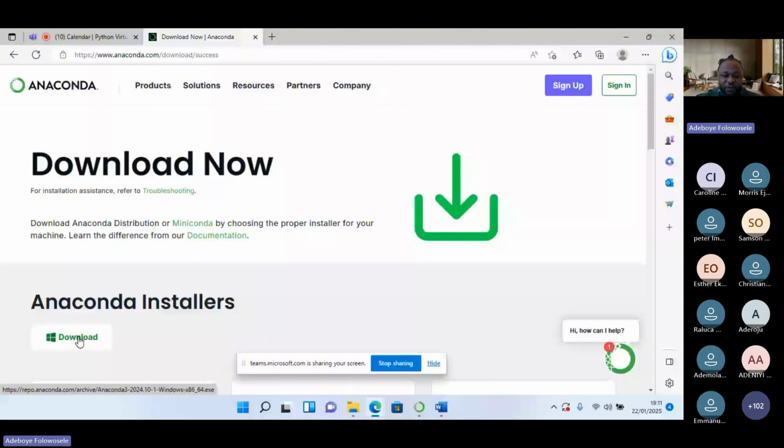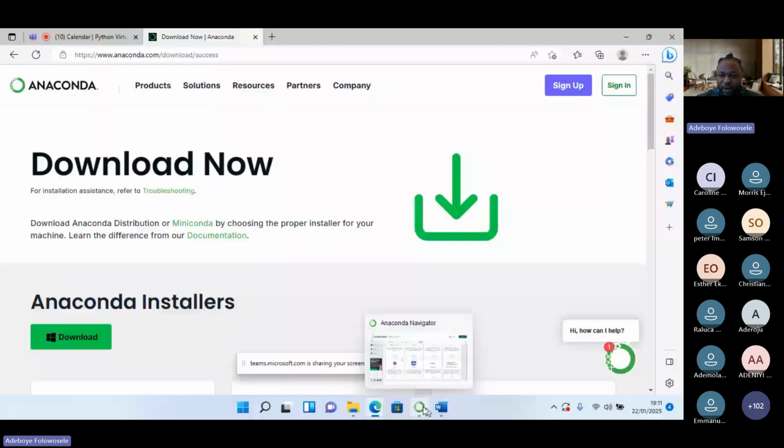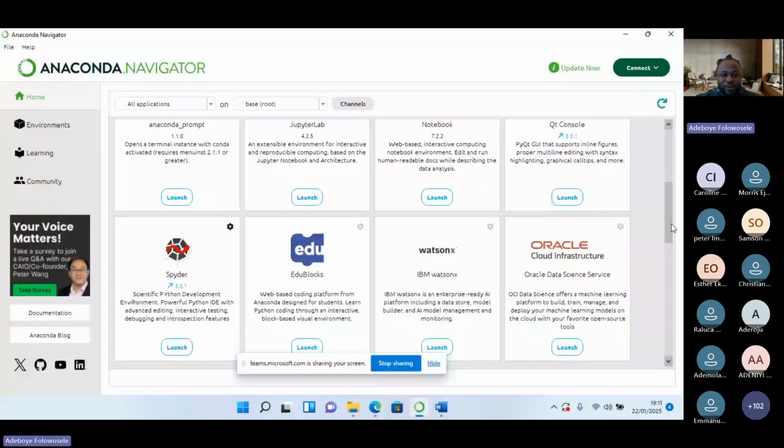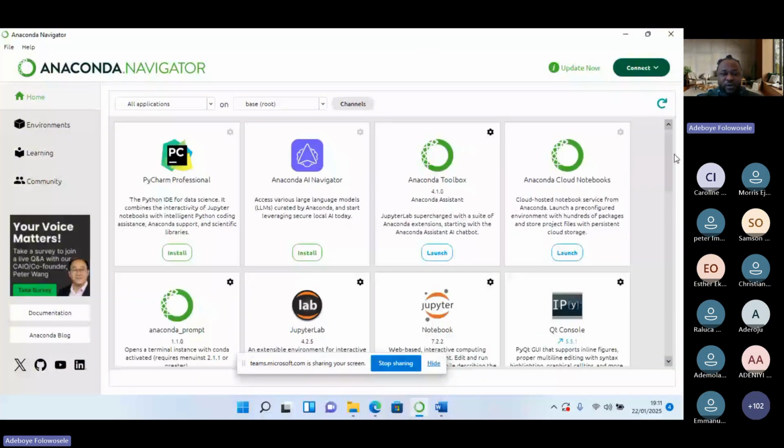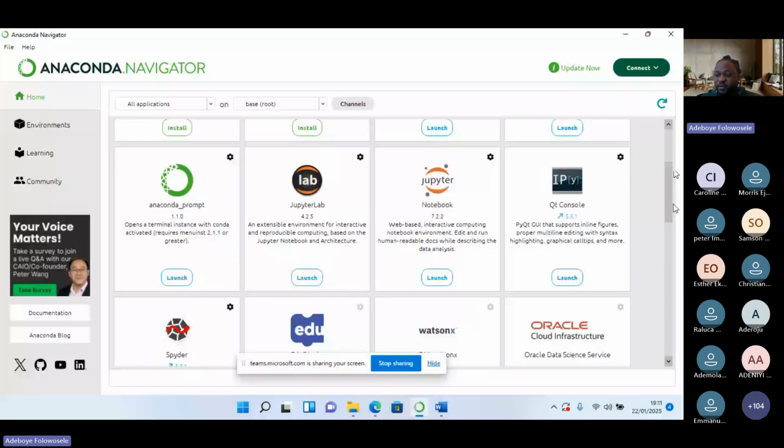After you have finished installing it, you will see the Anaconda in this format, and you can see the different platforms in which you can run Python. Here, like I said, I'm going to be making use of Jupyter Notebook.